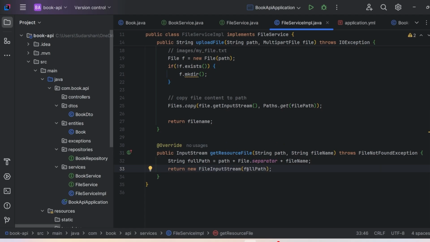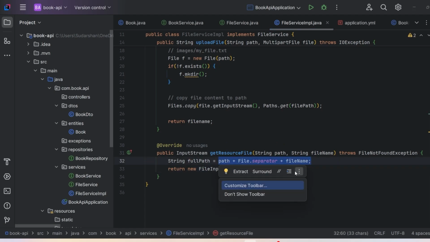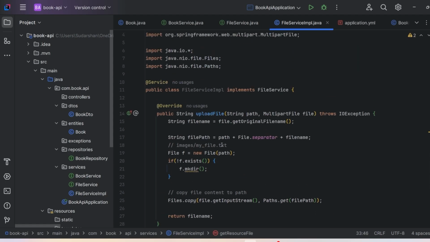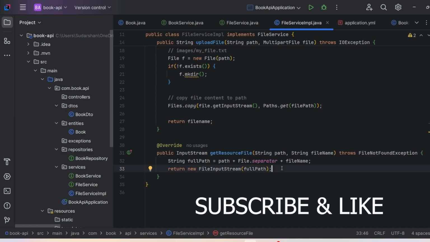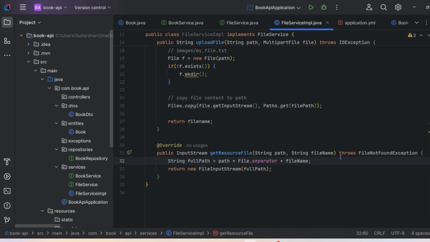So when we pass the path to this FileInputStream, it goes to this path of the file, which is basically this. It will go to my file.txt, and it will copy all the content from that file, and it will send it to you as an input stream. So there is a conversion in between which happens. Okay, so when we develop the React side of the project, you will understand it better, how we extract those and how we deal with this. Okay, so this is how we have defined it.